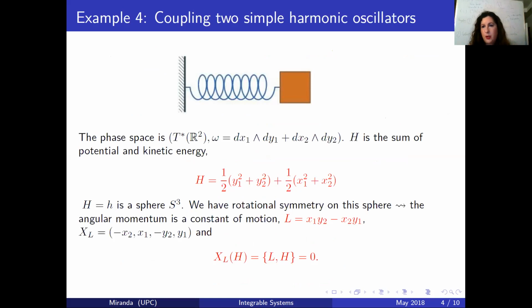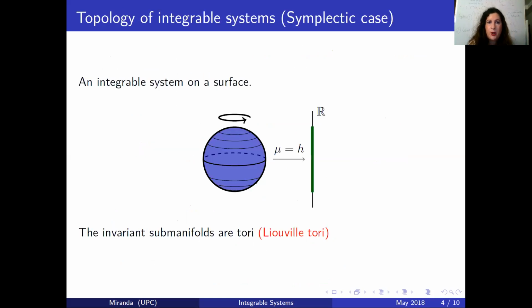Well, now I'm going to describe again the coupling of two simple harmonic oscillators. That's the example we saw. And we have an easier example if I look at rotations on the sphere. Okay, now I look at rotations on the sphere, and what I get here is the following interesting thing. This case is an example that I computed with the iPad the other day.